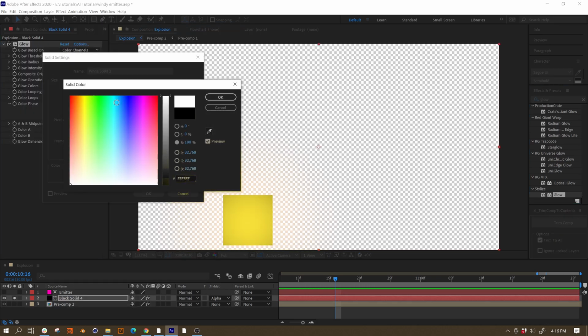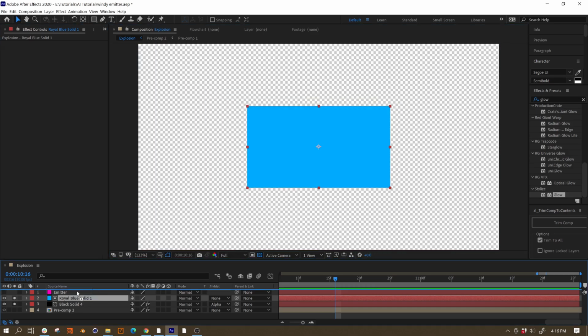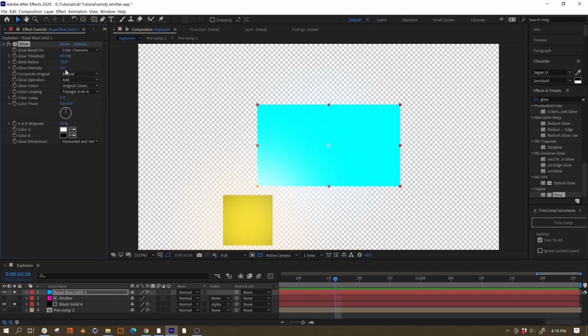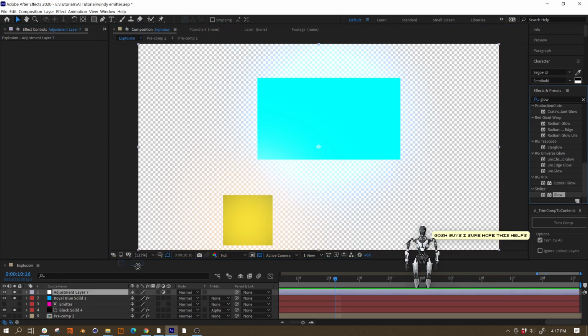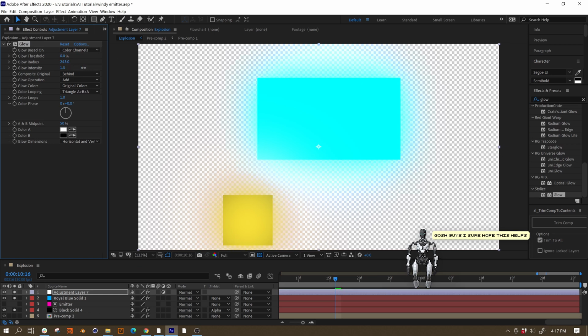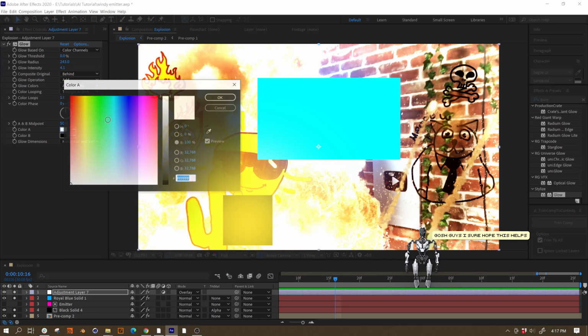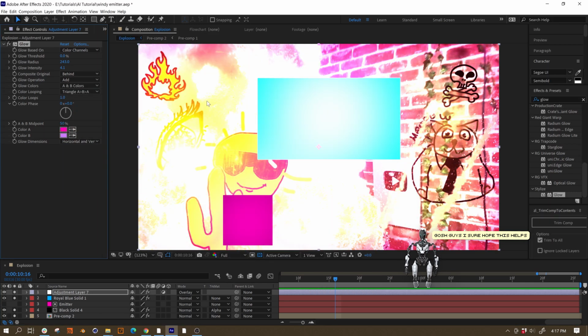Now this is just an idea. Let's add a new solid and apply a glow effect, and let's turn the intensity down to about 100, and we can push this layer up a little and see if that helps. If it helps, we can put a glow layer on top of this one that is also an overlay, and we can see if this helps as well. If it does, we can put it on top of the explosion itself, and we can color this glow pink as well. This is gonna be our emitter.